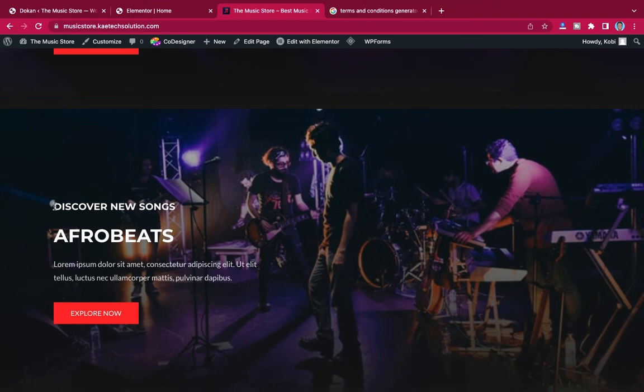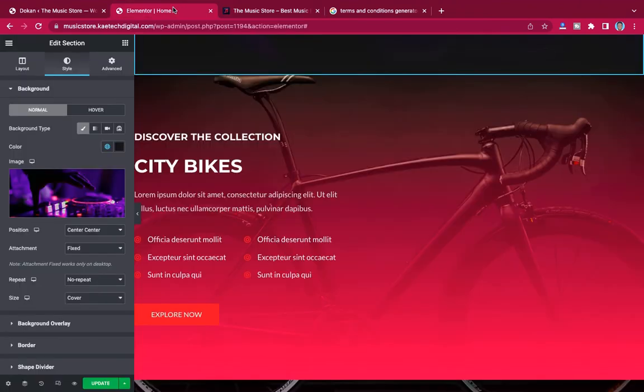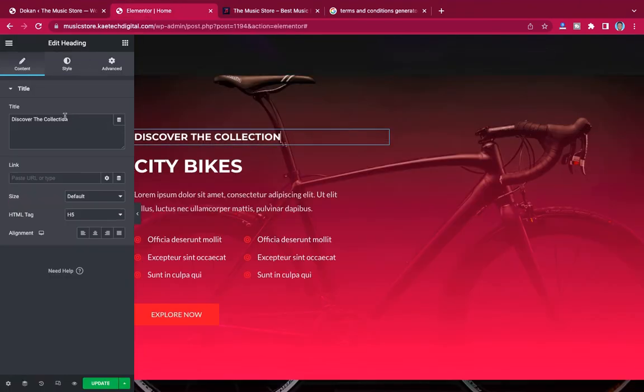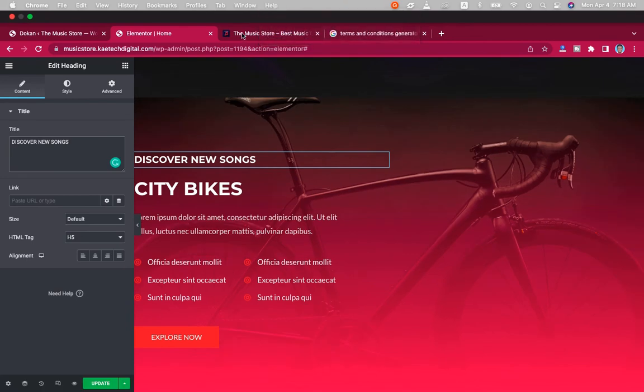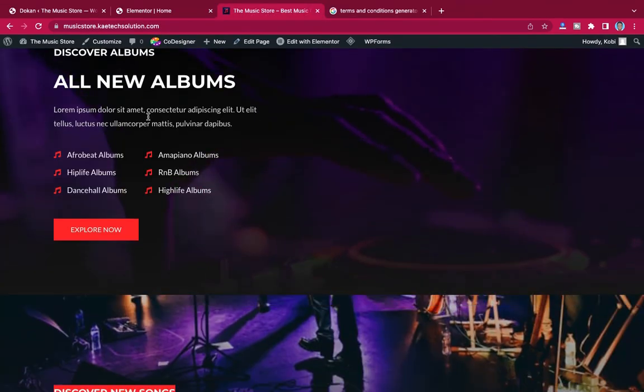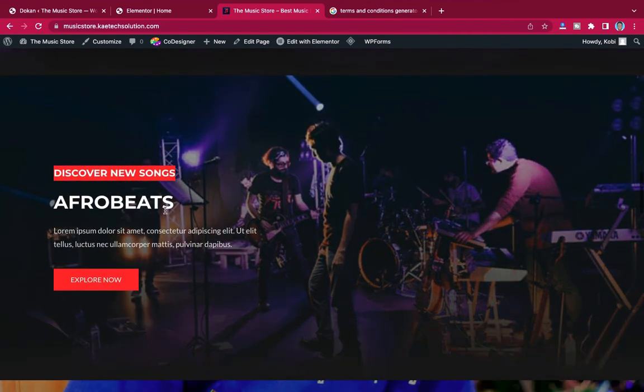But with this one, we don't want any features over here. So we're going to go here, and then what we're going to do is we are going to, let me copy new Afrobeat.